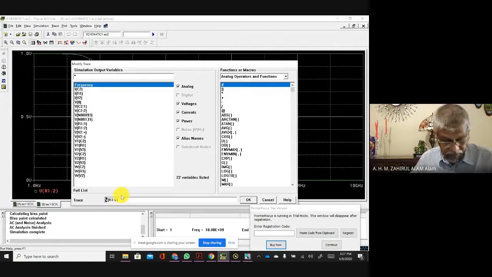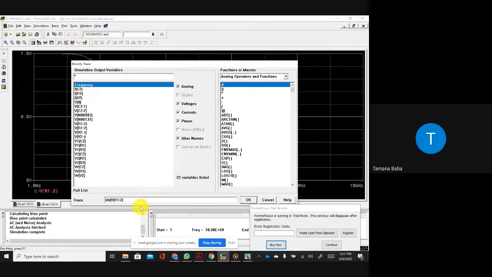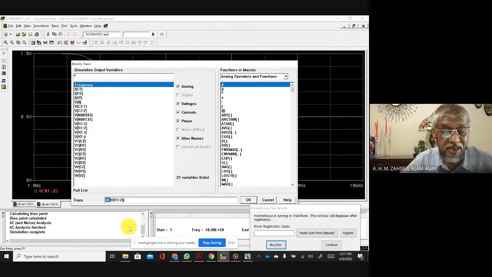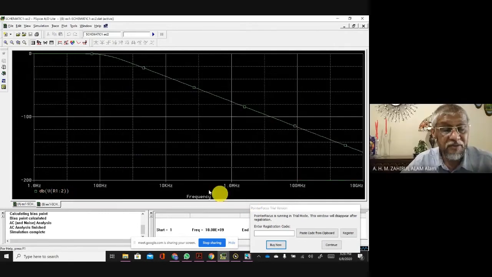So I place dB here, converting this output to decibel. Now this is the decibel.